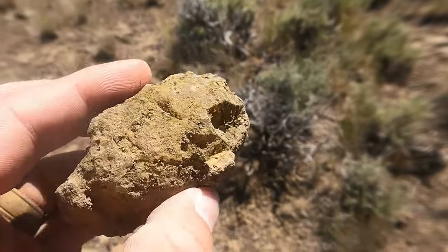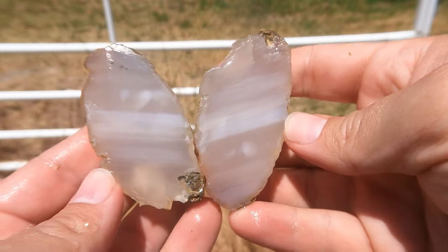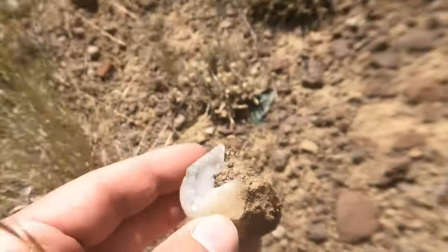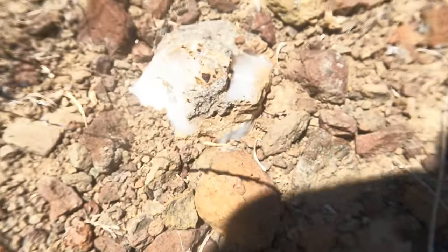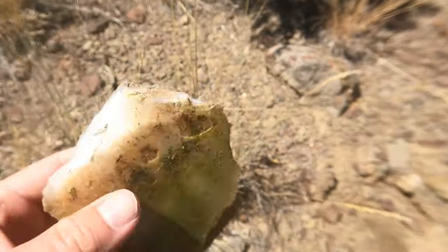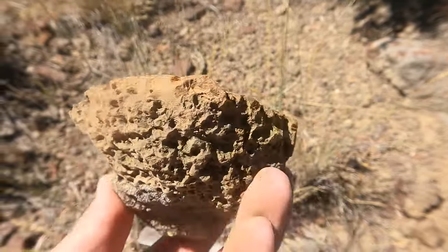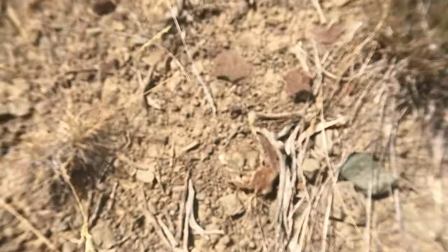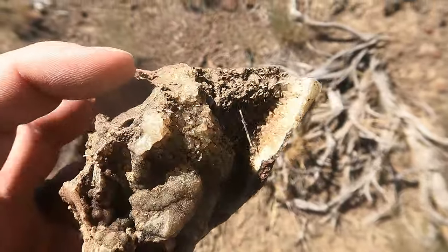Just found this one — nice, that should look good cut open. Here's another one cut open with those cool lines in it. Looks like we have a decent one right here — it's okay, seen better. I think I found a killer piece. Not quite as thick as I thought, but still very nice — and that's going to have those layers all through it. I almost missed this one — it was so dark, but it is one, and it's got crystals all through it. I almost didn't see it.